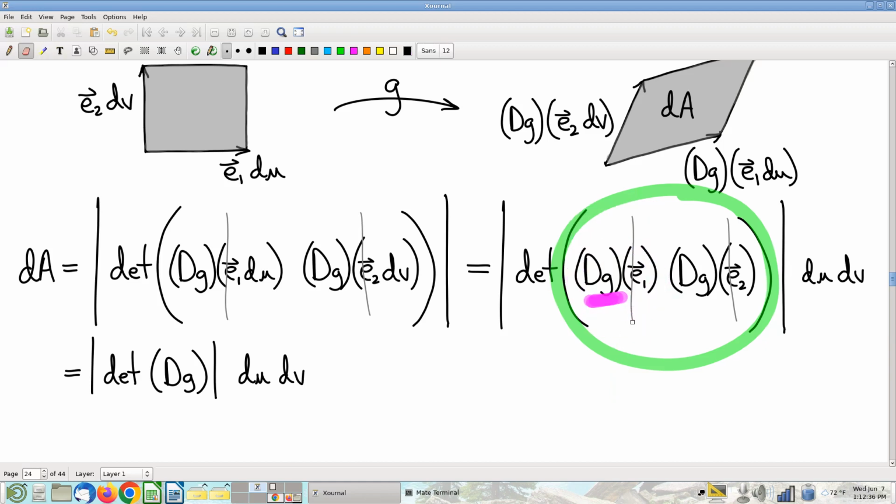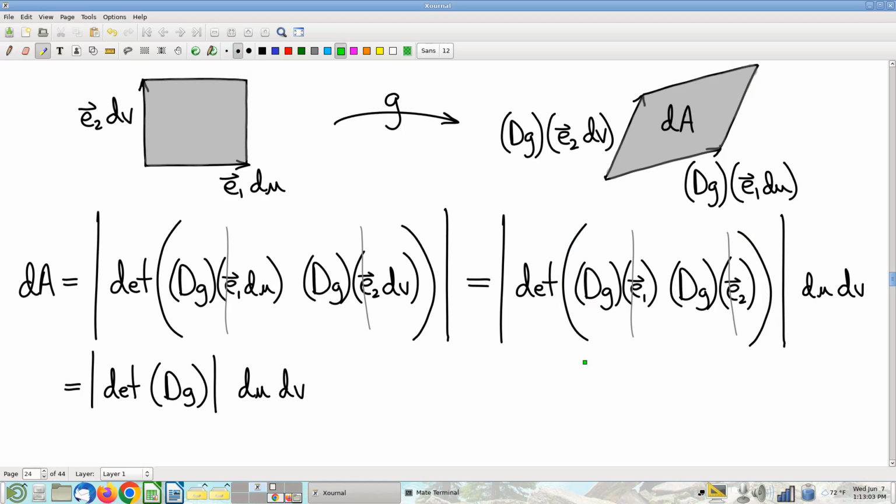And an analogous argument: this is the second column of dg. The matrix that we are interested in, green here, has the exact same second column as dg. And so therefore this matrix is exactly just dg. Wonderful little fact there, little observation. Okay, and we're done then.